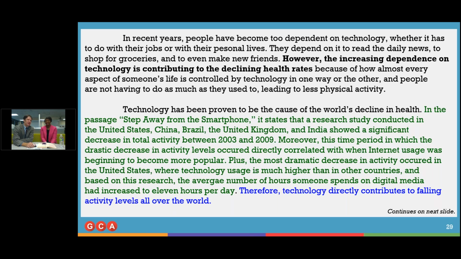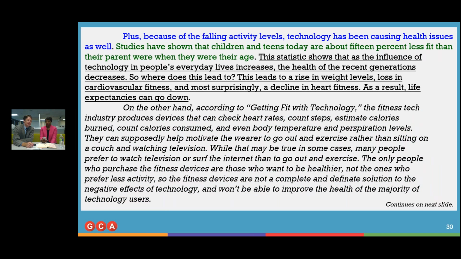And so what we've done here, in terms of what we just were talking about, is we identified the author's claim by putting it in bold. We identified a key reason at the bottom of paragraph 2 by highlighting that in blue. Textual evidence is in green. Next paragraph, same thing. I've got another reason in the second body paragraph, which is in blue, some textual evidence to support that reason, and then finally further elaboration on that textual evidence. That is really nice. The student in the very last paragraph on this slide is really addressing a counterclaim. So the peer editor here put that in italics.